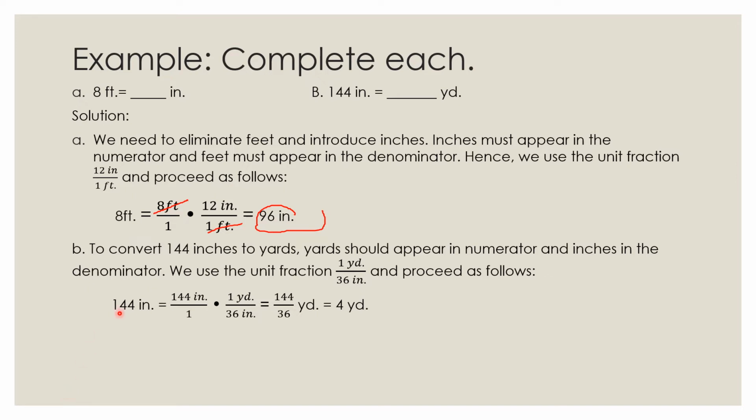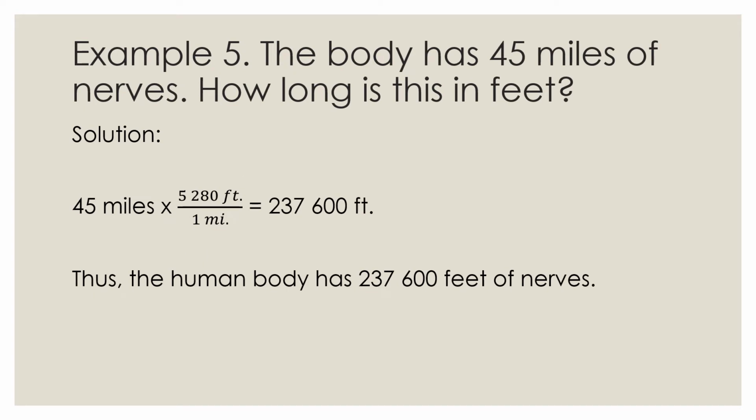Okay. Now, 144 inches. So, ang gagamitin natin ay 144 inches over 1 times 1 yard over 36 inches. So, cancel natin po yung inches. Ang natira na lang ay 144 over 36, that is equivalent to 4 yards. So, don't forget to write the units. Kasi pag walang units yan, bawas ang points. Alright?